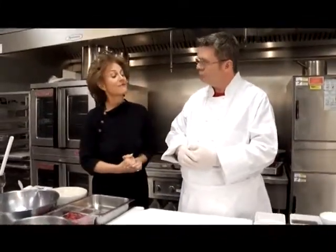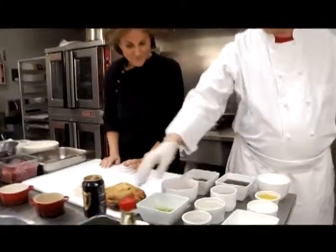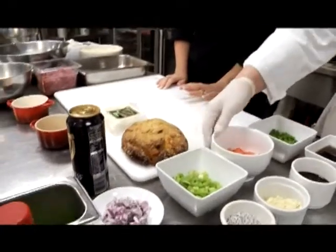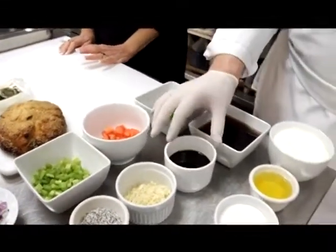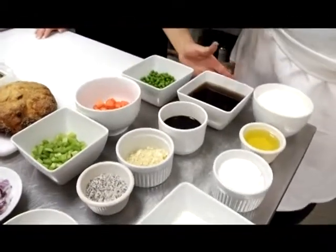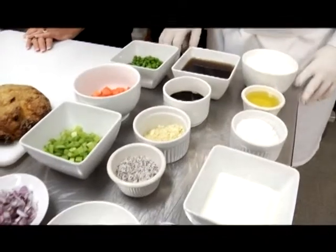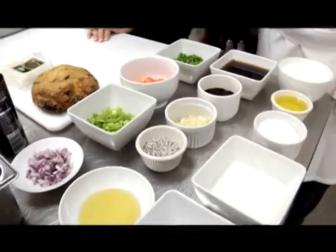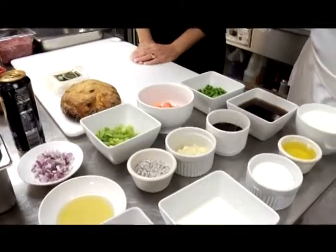And what do we have over here that's going inside the pie? Well, this is very simple. We're going to have some onions, celery, carrots, and peas, and then we'll have some beef broth. And then we also have Worcestershire sauce, which you could get off the shelf if you don't have it, or make your own stock. All these things can be bought at the store, and you might even have them in your own pantry. Then basic staples of garlic, salt and pepper, a little olive oil.